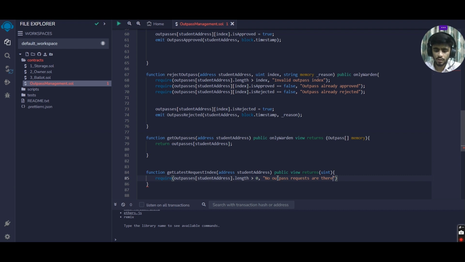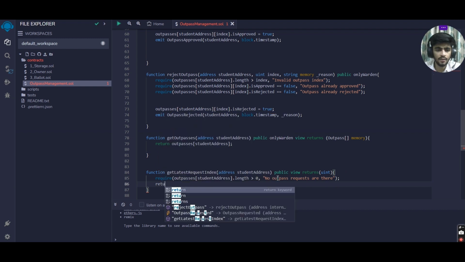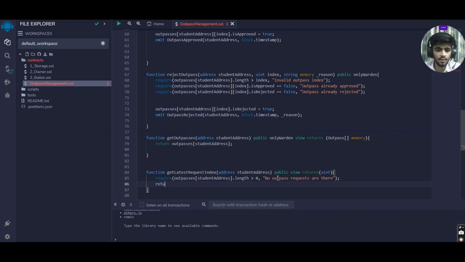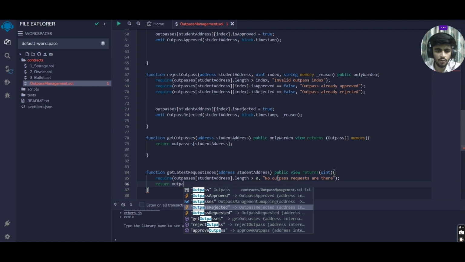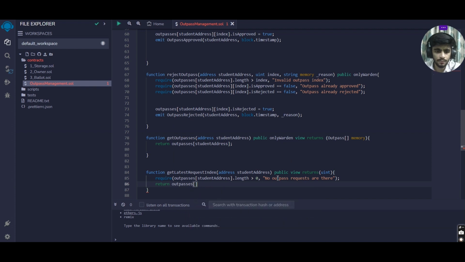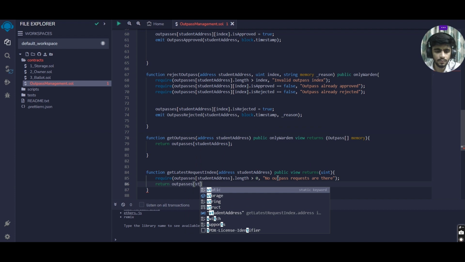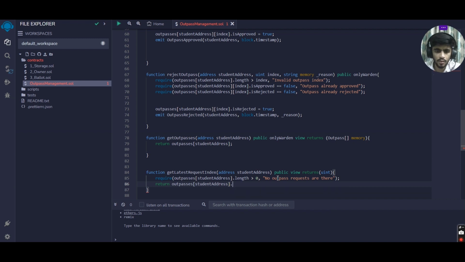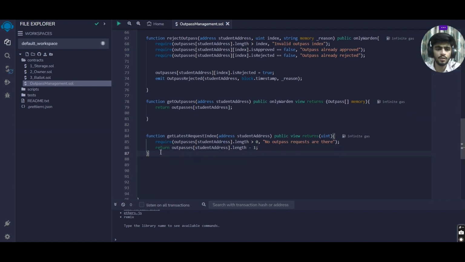Okay, so this is nice till here, and then it returns the outpasses of the address, length minus 1. Okay, looks cool. So we are good to go till here.